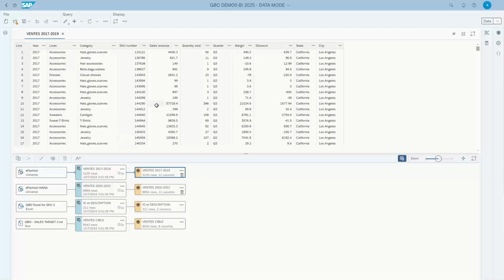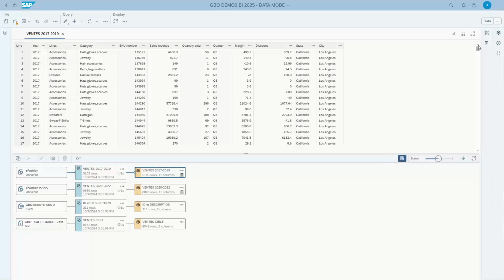The first one is the ability to view all the data contained in your document, whatever the query is. For example, here I have a query on the e-fashion universe, a second query on SAP HANA, some data coming from Excel and some others coming from a TXT file. I can preview all of them, right?